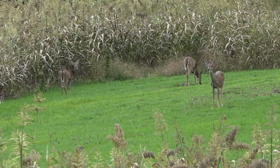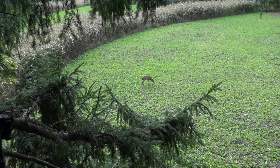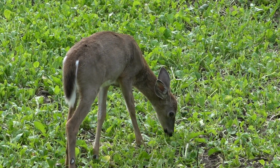If you ever see deer out grazing, browsing in the field, you notice how they take a few bites here, a few bites there. It's because what they're eating in that spot wasn't palatable anymore. They may pick a piece of clover, and next a piece of orchard grass or something that's not very palatable. So they're browsing through there, sorting out what they want to eat and what they don't. That's the way it works, right? So when you plant a food plot, when done correctly, it needs to be the most palatable thing within the area. That is going to control deer movement.